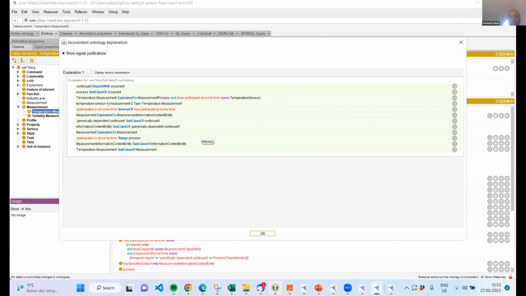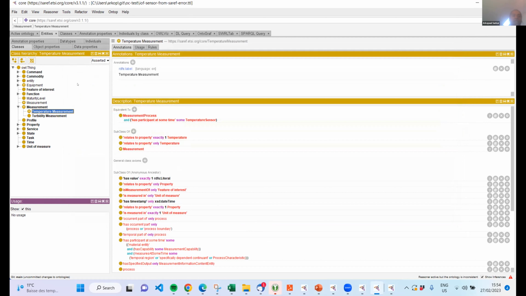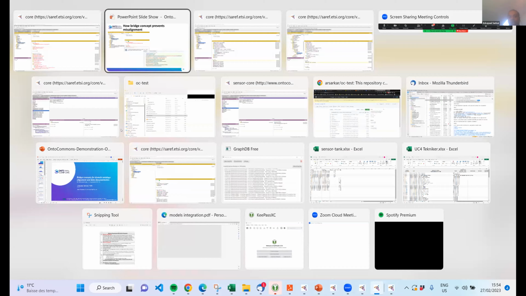So by this reasoning trail, it is saying that temperature measurement now has instances which are actually BFO occurrent. It was expecting a continuant, and as continuant is disjoint with occurrent, this is inconsistent. So you can clearly see that because it is linked to the bridge concept, this type of error can be prevented.